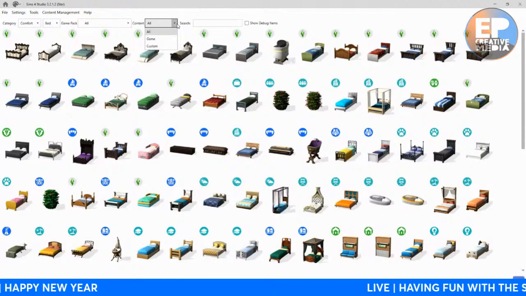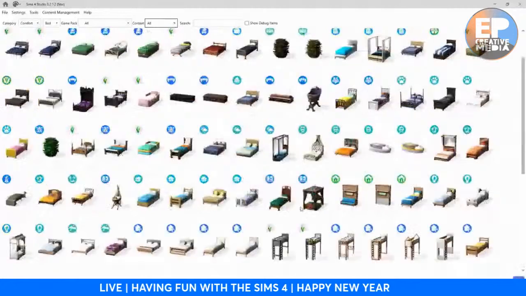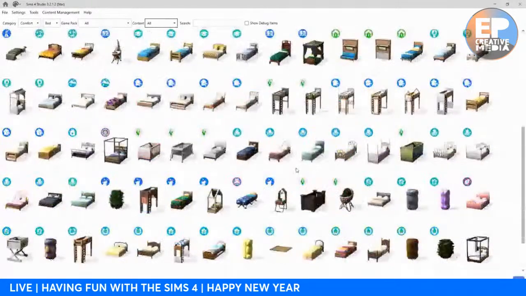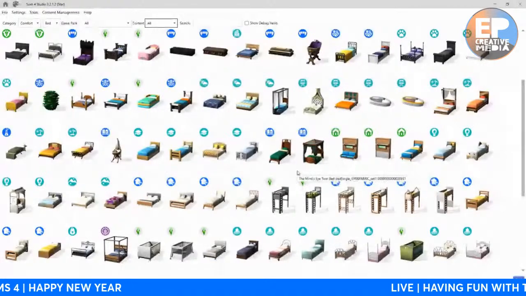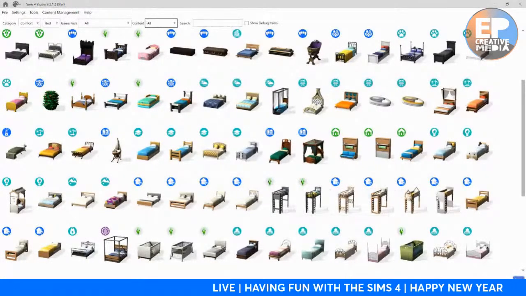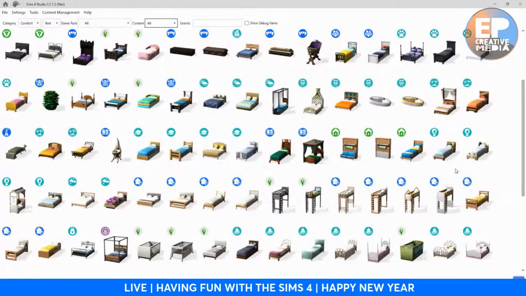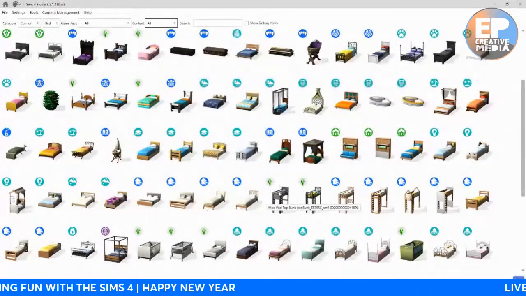Content, game, that's fine. Let me see. I'm not going to do a search because I just want to make sure that I don't miss it. Because I think they introduced a few more after the fact, after the initial ones. They actually introduced some new bunk beds. So, okay, here we have that one, which is base game, and that one.